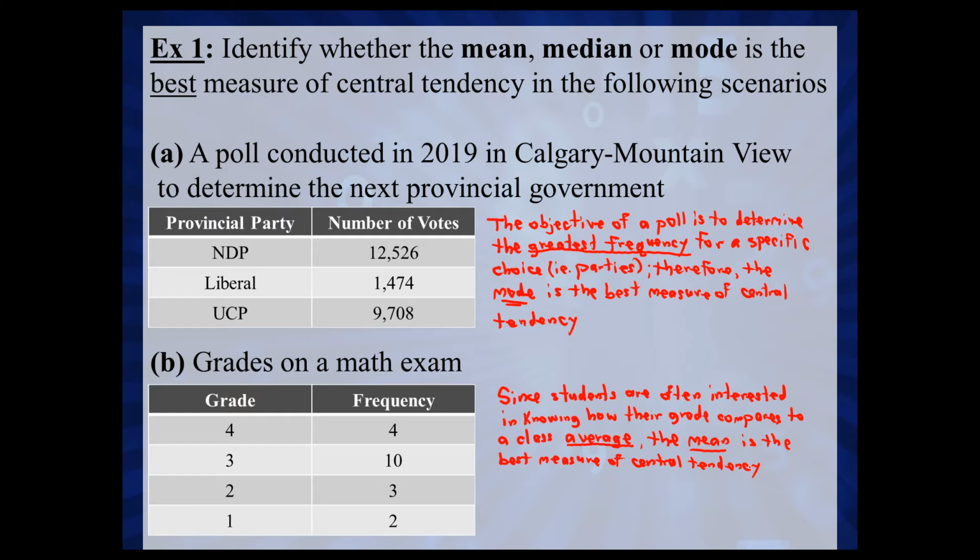Okay. Now, from my perspective as a teacher, usually if I mark an exam and I look at a frequency chart like this, I'd probably be more interested in the mode. So, for example, if this test was written and the mode score was a 2, that would tell me probably either that the test I wrote was too difficult, or that I need to approach the concept or concepts the quiz or exam covered from a different point of view, to see if I can better teach it. But from a student perspective, in comparison to a class average, I'd say the mean is the best measure of central tendency.